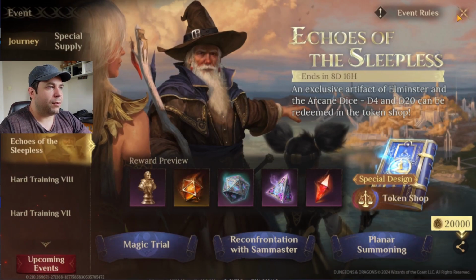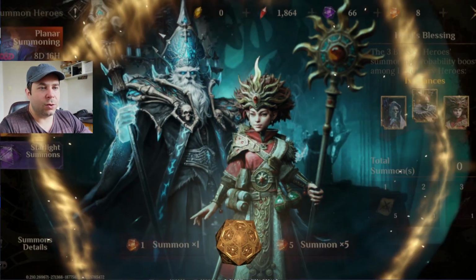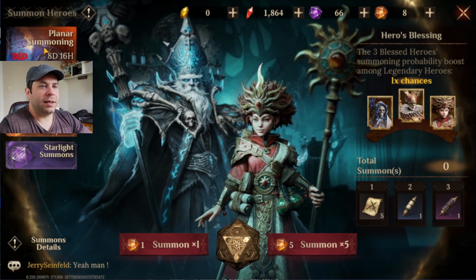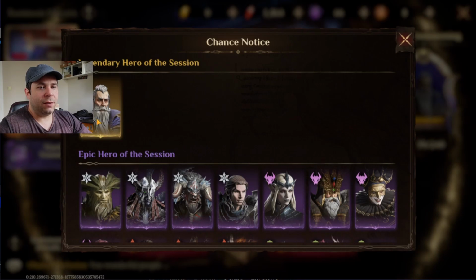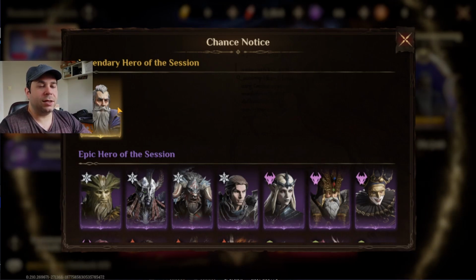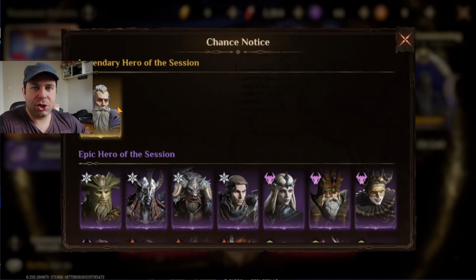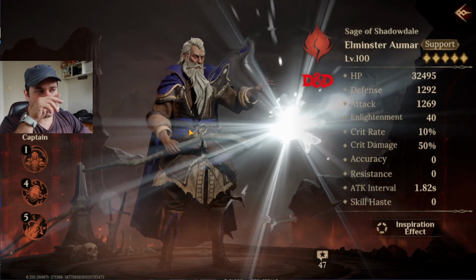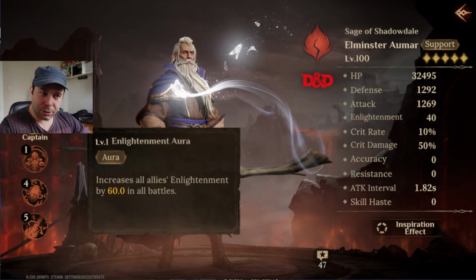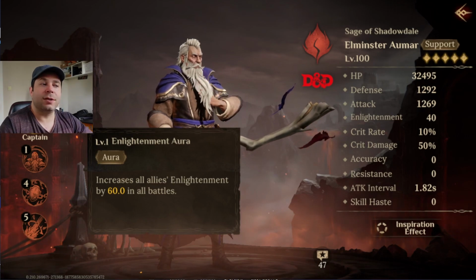I think everybody is familiar with Elminster Aumar. He is one of the new heroes presented in the D&D planar summoning. And if you want to get him, even though it's 6 times less chance, this is the only hero you're going to get from this summoning. So it's a 100% chance to get him if you go for this summoning, and you get a legendary hero. Also an absolutely decent hero, a Captain Aura for all battles. I really like this type of hero for all battles and so on.